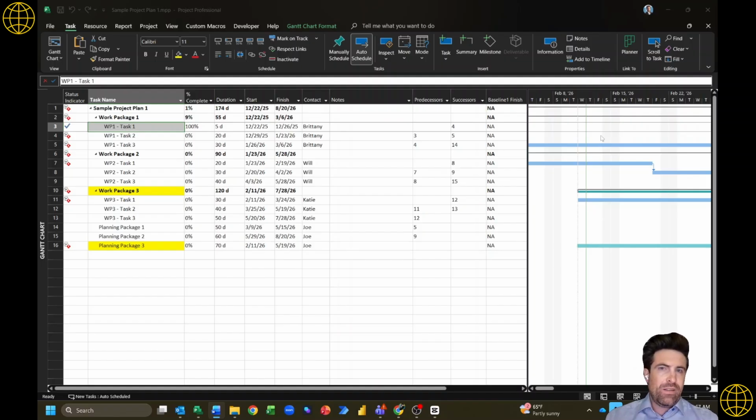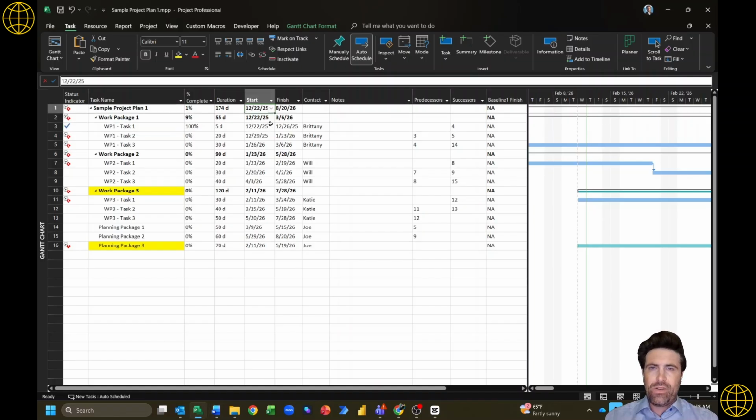Over on the right pane, there's where your Gantt chart is. You can see right now it's looking at weeks and days of the week. I think that's a little bit too zoomed in. Our project plan goes from December through August. So we're looking at about 8-9 months. And we want to be able to see, I would say, at least a third of that. So let's try to get a timescale view where we can see 3 months of the Gantt chart at a time. In order to do that, you want to come over here to your Gantt chart.